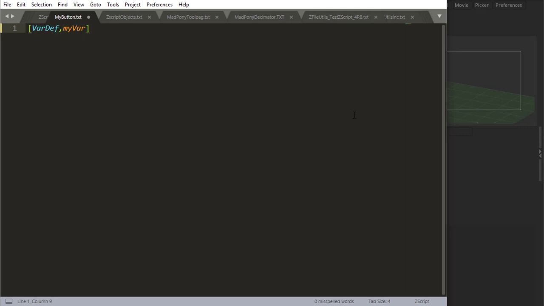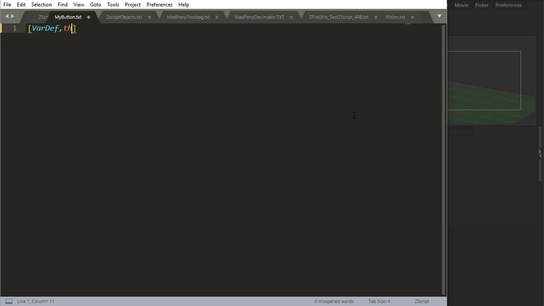Camel case is every time you have a new word, you use an uppercase letter. So to explain camel case a bit better, I can say this, then I got a new word, so I started with uppercase, is, and now a new word, uppercase again, my new variable name. So it's easy to read, and this is used in many computer languages. Variable names cannot have any spaces in them. So this is why we use camel case in this case.